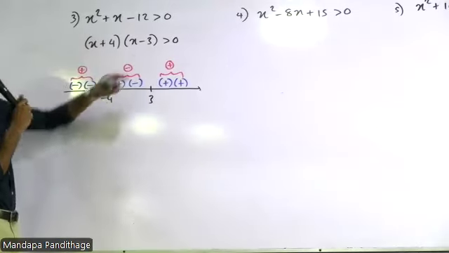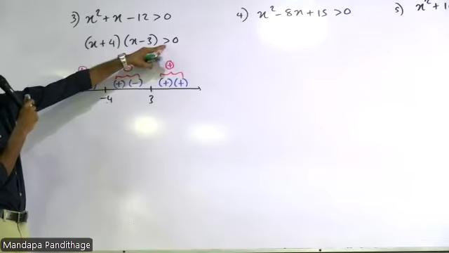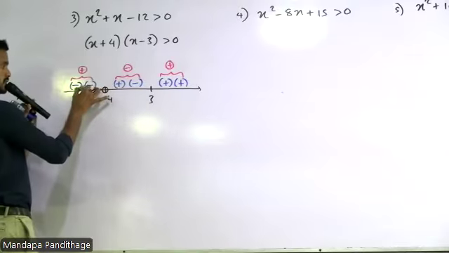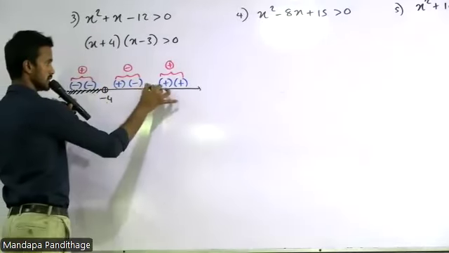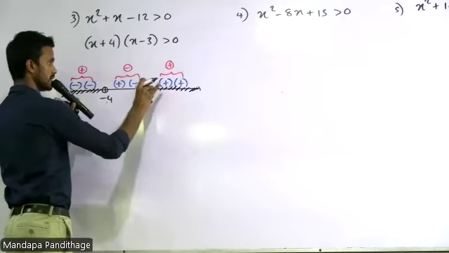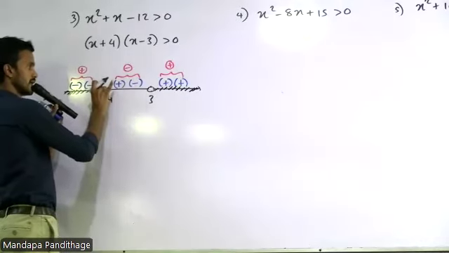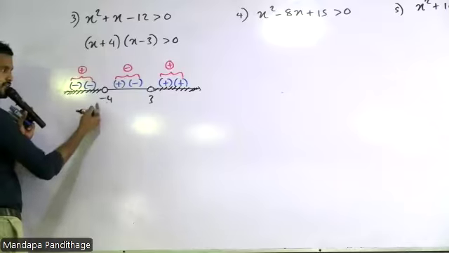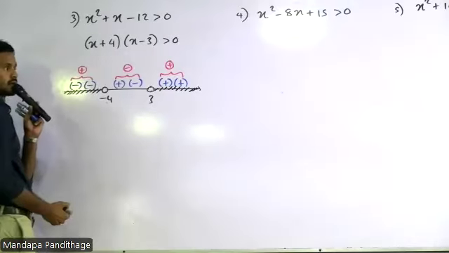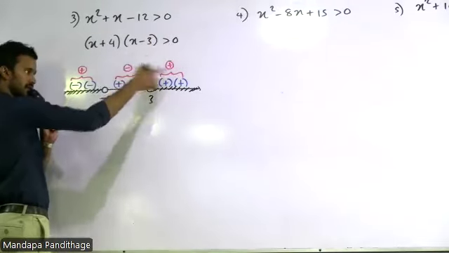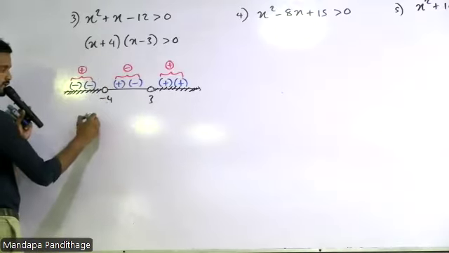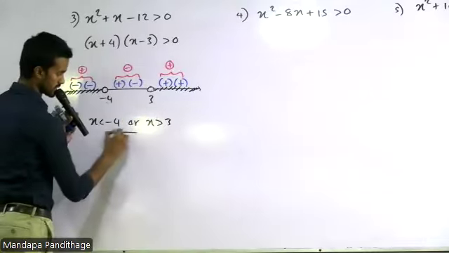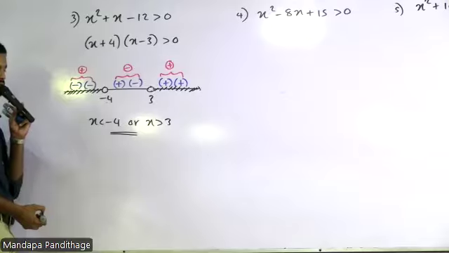And then look at the inequality, that we are required to find the region where it is positive. So it's positive in these two regions. Okay, then write the final answer. When you are writing the final answer, there's no connection between the way you write this answer and this inequality mark. According to this inequality mark, we shade the region and then write it in inequality form, or the shaded region, which is something that we learned last week under inequality. So x is less than minus 4 and x is greater than 3.